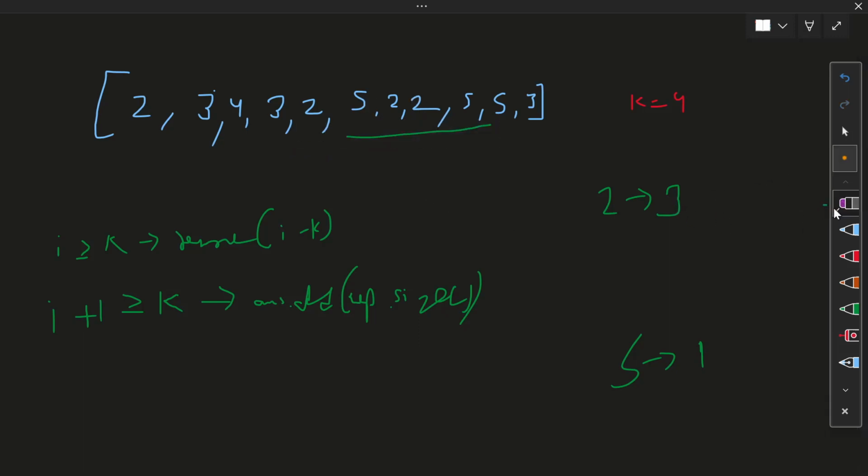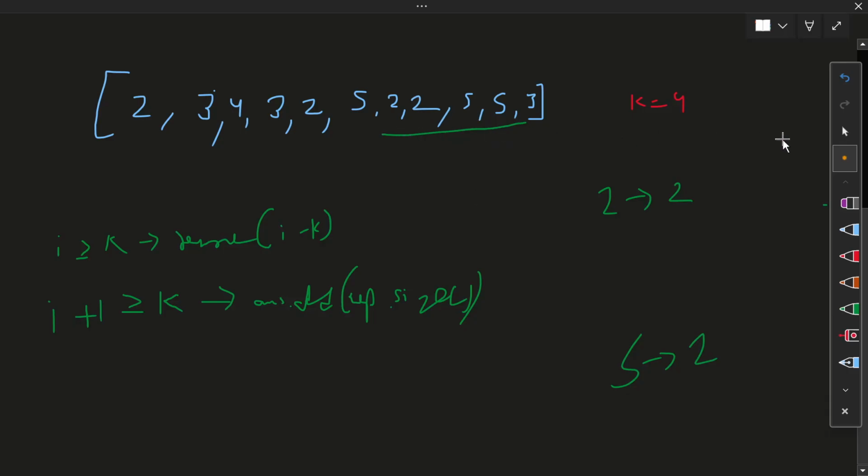For the next window, the element 2 is leaving, which is out of the range. So decrement the frequency. The element is 5, and its frequency will be 2. The size is 2, so the answer is the size.